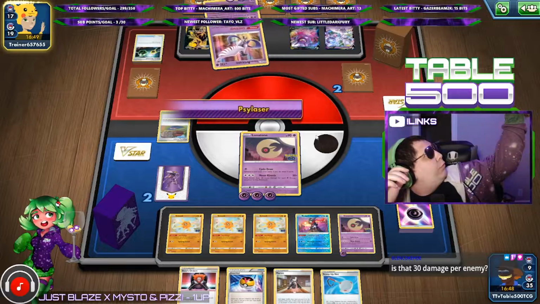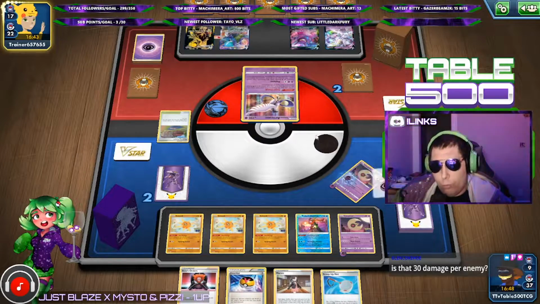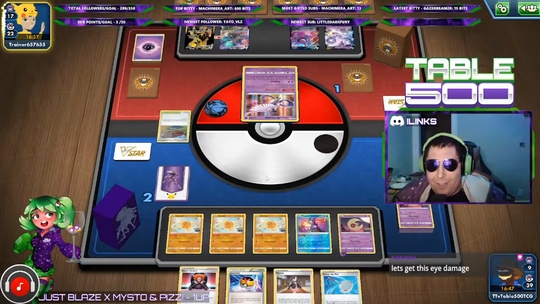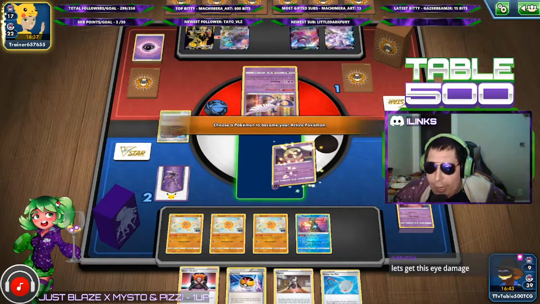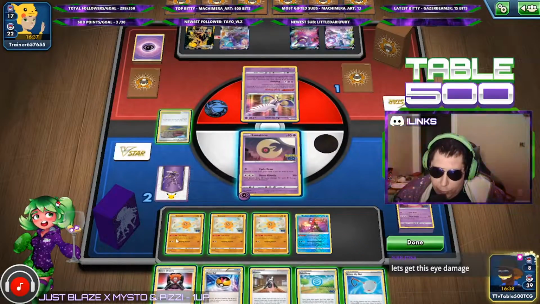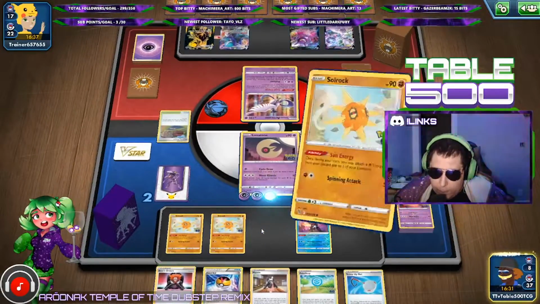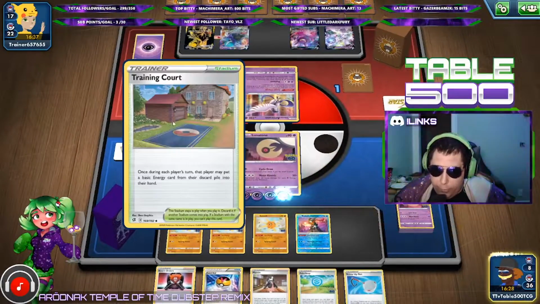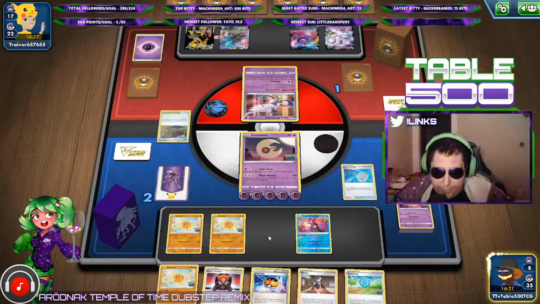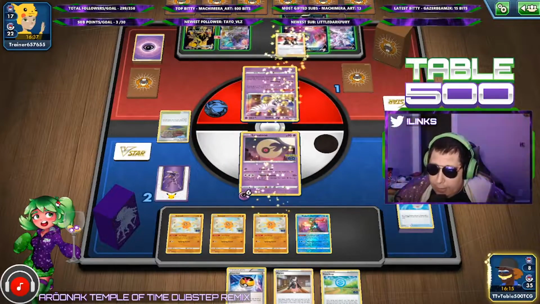Especially at this part now. That one. Get this eye damage, boys. Bet. All right. And now, I believe we win the game. Because we play this. We go 1, 2, 3. It's 5. Or sorry, it's 4. Hand attach is 5. Scoop Up Net makes 6. And bossing with 6 onto Crobat is game.